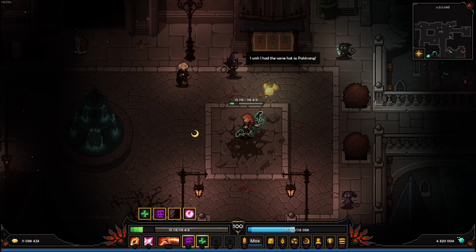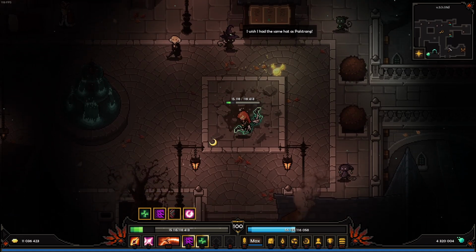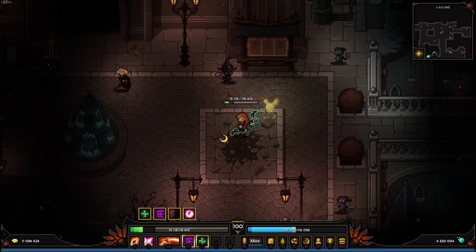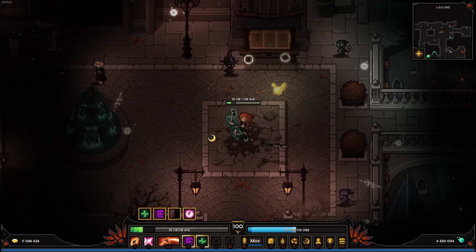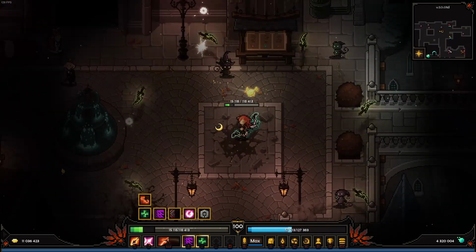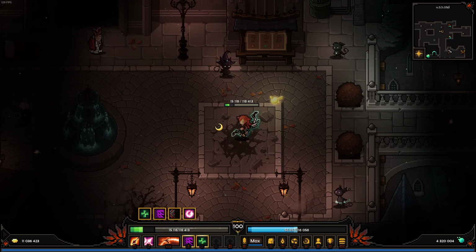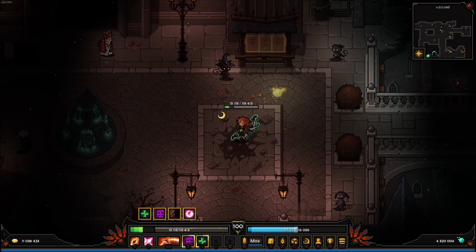And then, oh yeah, another thing, I should have mentioned this earlier. The weakness of this character is definitely going to be the control of it. It doesn't have that much self-sustain when not in combat. It needs to be in combat to actually recover life. As you can see, I don't have any life regen whatsoever.